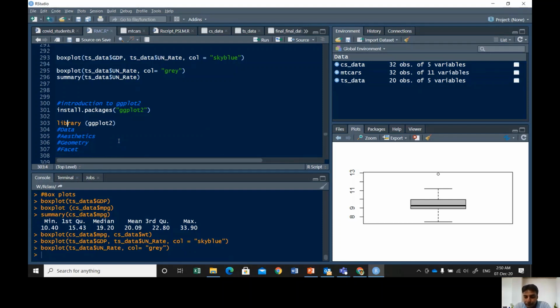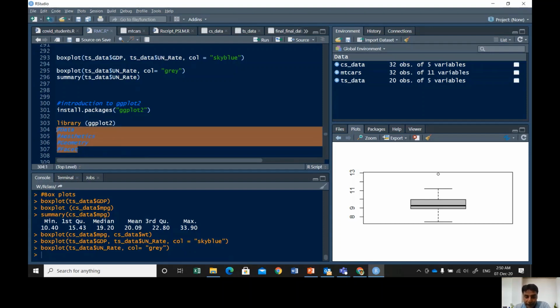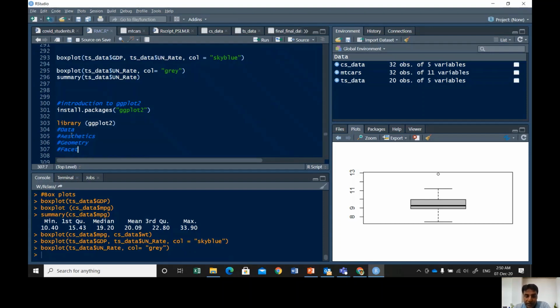ggplot2 is used for graphics. It's a very powerful tool used for graphics. Okay, and it normally has four arguments. The first one is data, the second one is aesthetics, the third one is geometry, and the fourth one is facet. Data means the data that you want to use, and aesthetics means you're going to give x and y variables to the ggplot2 command.